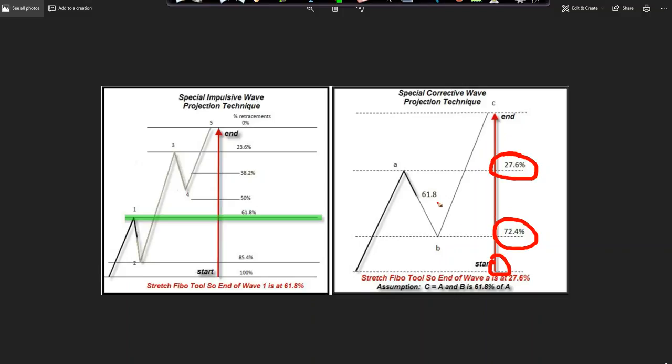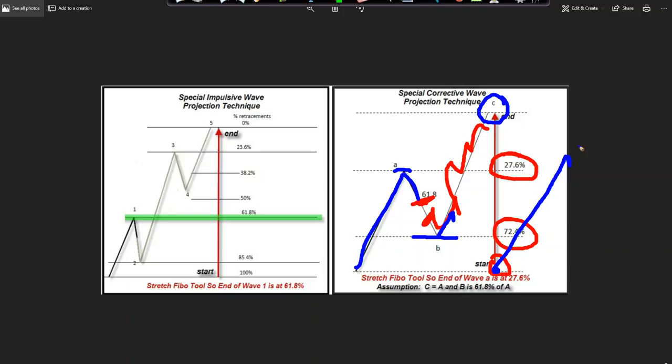And let's say we're doing it right here, none of this exists. So we grab the Fibo tool, start it here, put one point here and click, and we just start dragging it this way until the 27.6 line comes down and touches here. When it does, a large percentage of the time, the 72.4 line is going to be the projection for the B wave. So here's the A. All we need is where the A ends, and we pull our Fibo far enough back to where the 27.6 hits here. If the B stops at that 72.4 and reverses at that point, wherever you have the Fibo tool at that point is where C is going to be. And it's usually within just a few.